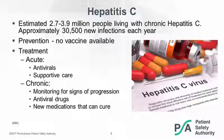So who should be tested for hepatitis C? Well, they recommend testing people born between 1945 and 1965, people who received blood transfusions or donated organs before 1992, or clotting factors before 1987, people who have a history of IV drug use, long-term dialysis patients, and people with known exposures to hepatitis C. And they also recommend treatment of people with signs and symptoms of liver disease.